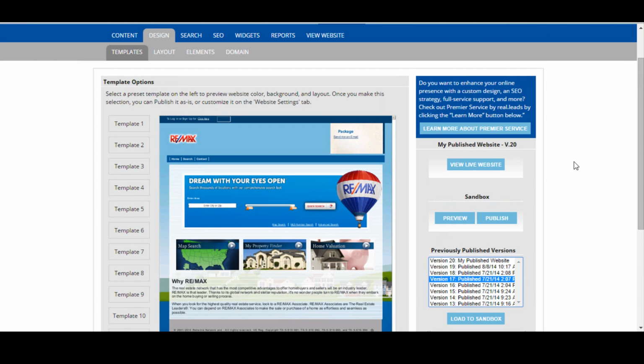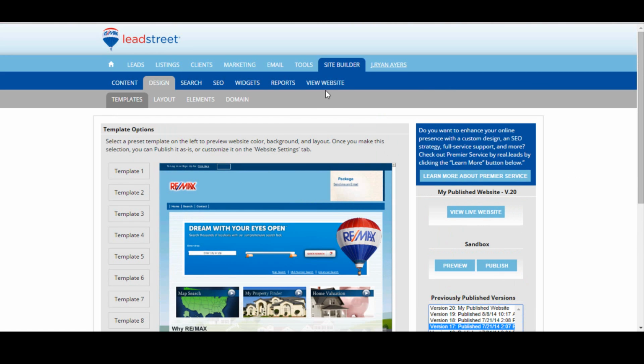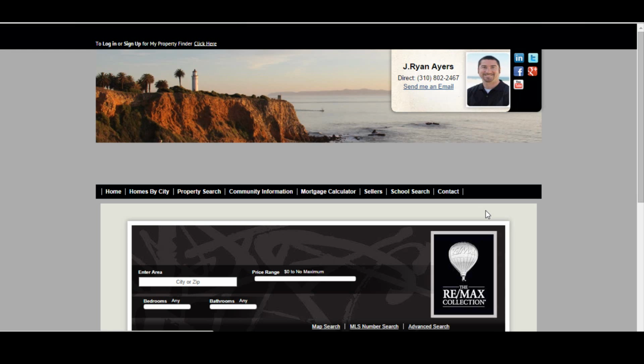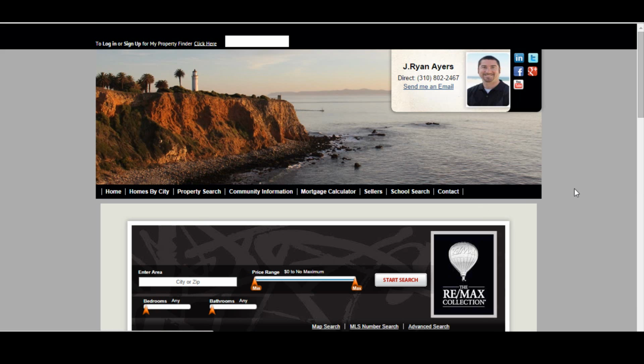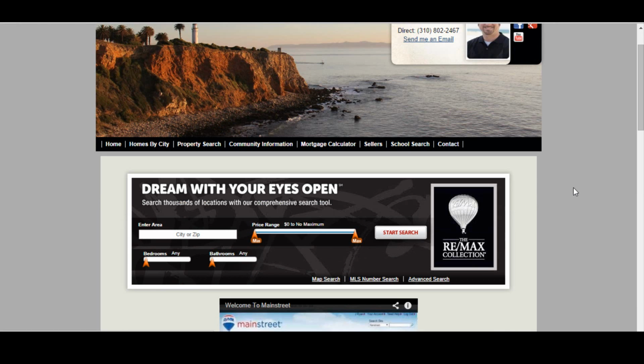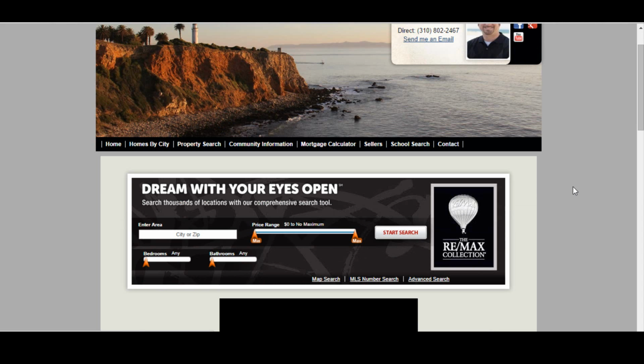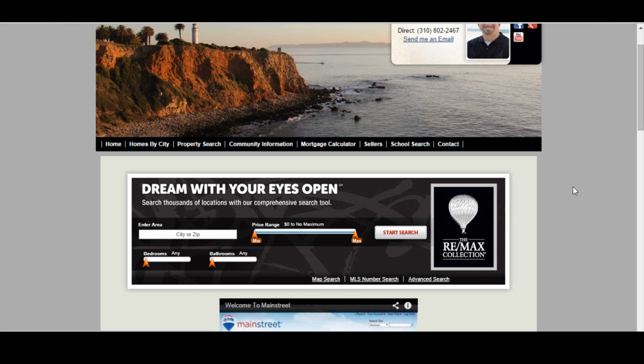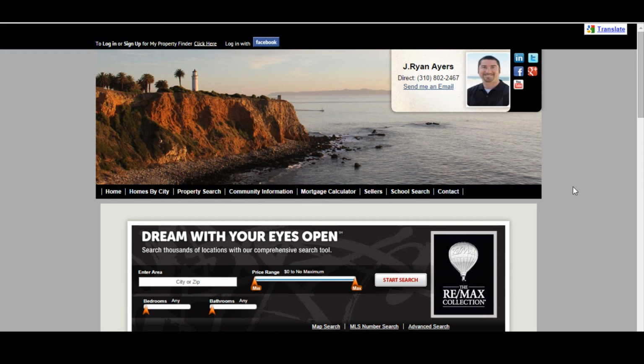Now, what I can also do from this area is I can always click on View Live Website. And that button is up here too, where it says View Live Website up here near the navigation buttons. This allows you to click on this button and it just opens up your website in the next window. That way you can always keep an eye on what your website looks like in case you accidentally make some changes and you want to revert those changes back to your previous site. You can always go back and click on one of your previous versions and revert your website back to its previous condition.